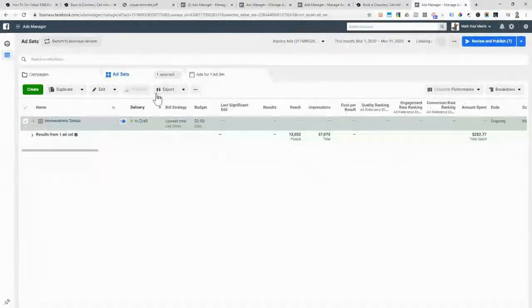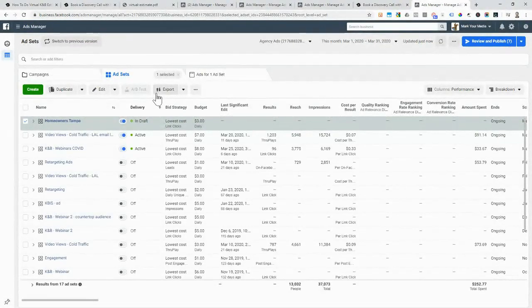So this is more of not a set and forget, but a set and just keep adding ads to it each week. But you're not going to do a ton of optimizing because it's only $3 a day. So if you can afford $5, $10, $20 a day, then do that. But definitely start small just to get used to everything. So that is it.